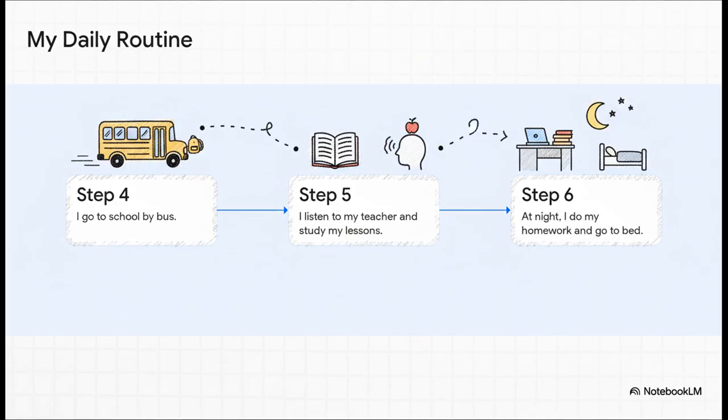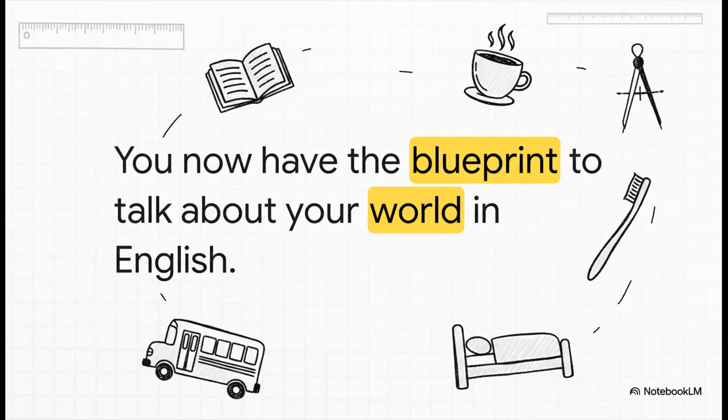And the story just keeps rolling right through the day. I go, I listen, I study. It's amazing, right? Just by stringing these present simple sentences together, you can literally describe your entire day. This is how you start telling stories about your own life in English. And really, that's the whole point.